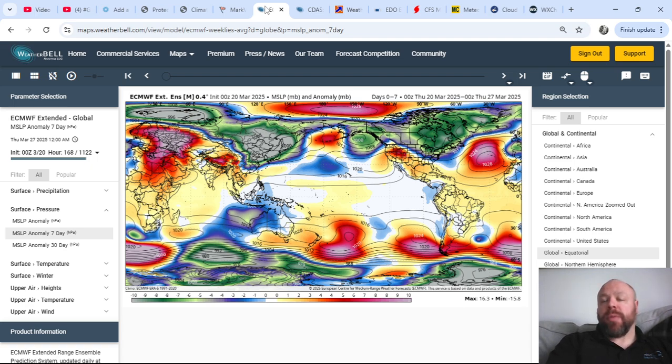Then the month of March, we've got obviously some regional variability that has to get factored in. But then as we progress into the month of April, given the models are indicating drier than average, especially the further north you go over the UK and Europe, that then could have an influence on the atmospheric pressure as well as the temperature, evaporation rates.